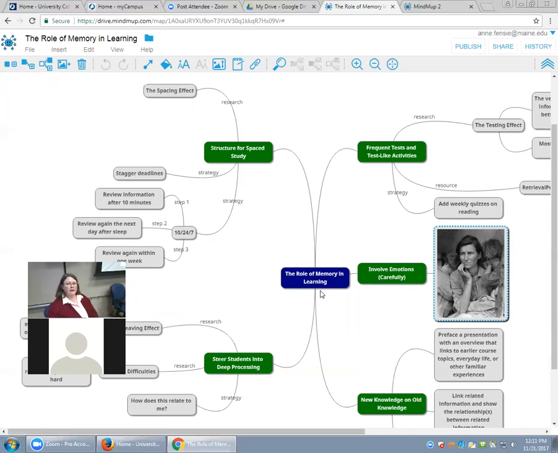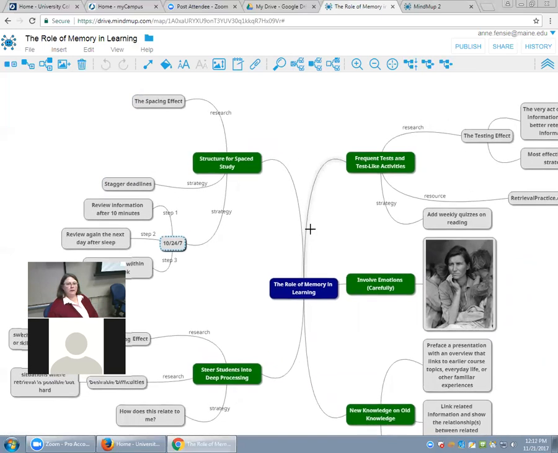So for example, if I turned this into an outline, this would be the title of the outline. This would be Roman numeral 1, Roman numeral 2, Roman numeral 3. And then under each of these, you'd have the capital A, capital B, capital C. So you can see that these are pretty hierarchically organized. But you can also do other things in here too.